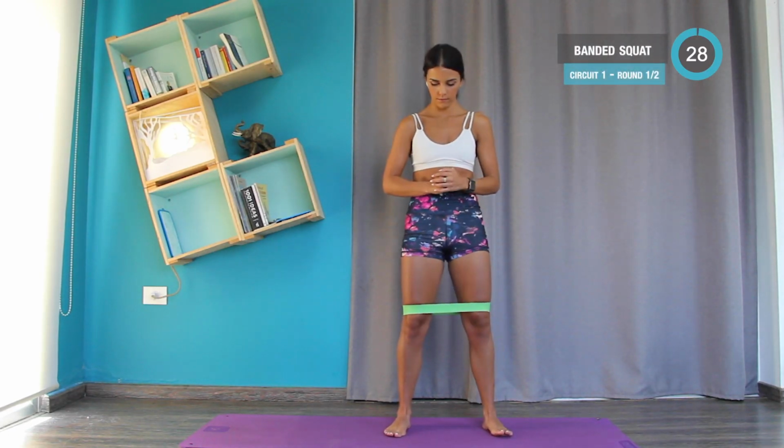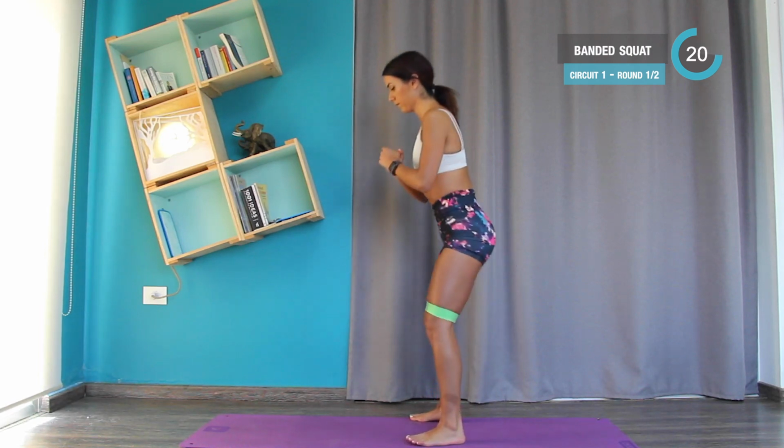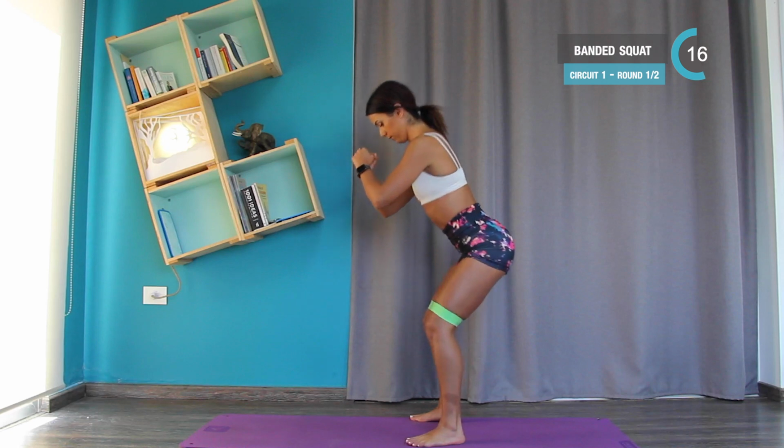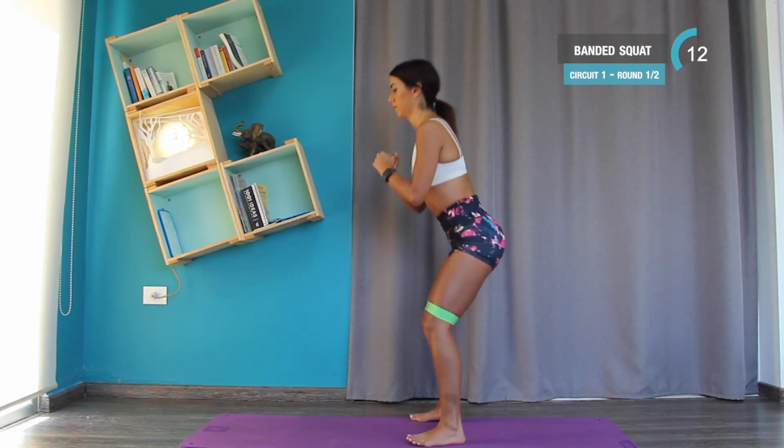We're gonna start with a basic move, banded squat. Start with your feet slightly wider than your hips. Resistance band should be just above your knees. When you drop your hips down, make sure that you're pushing your knees out. Continue to lower yourself until your thighs are parallel to the floor.